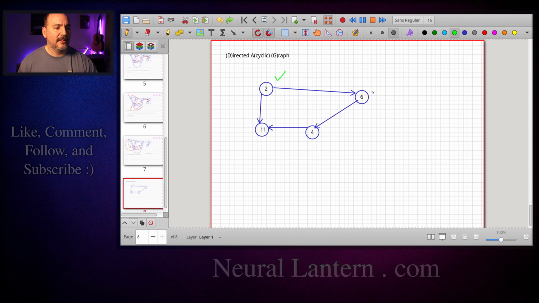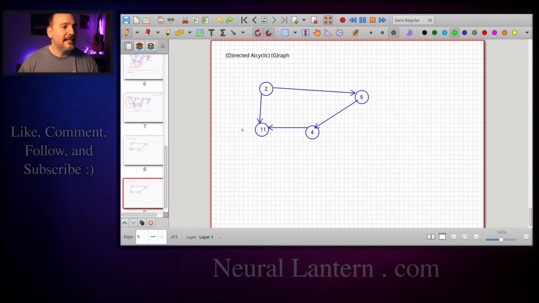Let me do a check here. What about the 6? If we go out to the 6, from the 6 to the 4 to the 11, it would have been dangerous if we could get to the 2, but we can't even get to the 2, so that's fine. That means the 6 is okay. We cannot find our way back there. The 4, we can go to the 11, but we can't go any further. We're at a dead end. We can't even go to the 6. That means the 4 can't find its way back to itself. The 11 has only incoming edges, so that's automatically a dead end. So all of the nodes qualify, as we could not start and also end at that node with a single path. So that's good. That means this is a DAG, a directed acyclic graph.